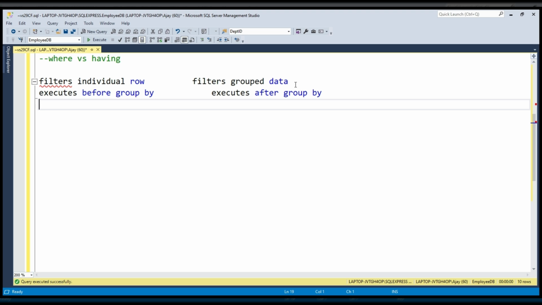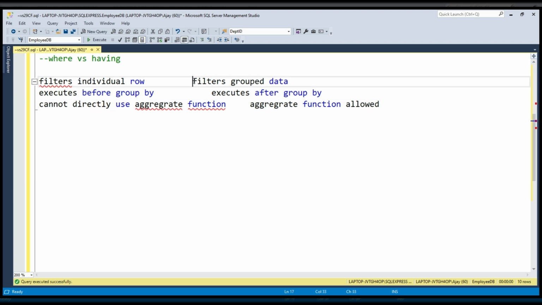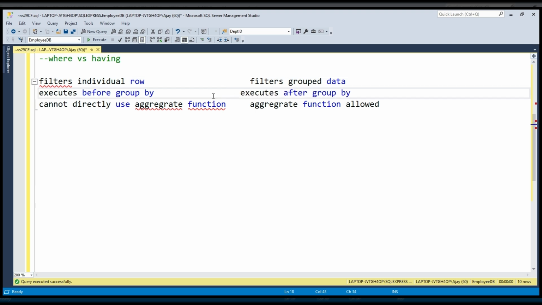In the where clause we cannot directly use any aggregate function, and in having aggregate functions are allowed. Okay, so this is the common difference we can explain to interviewers.